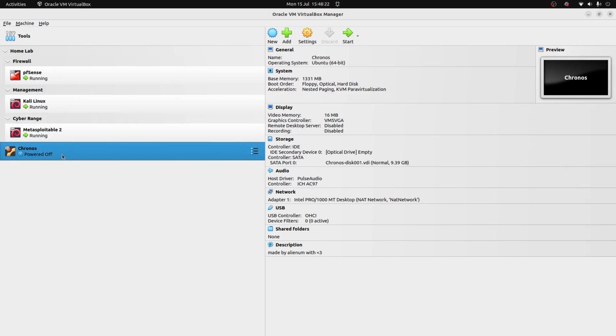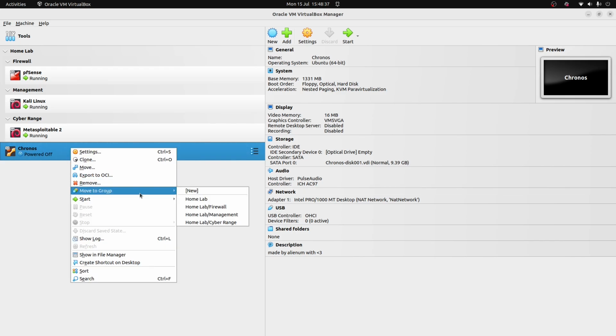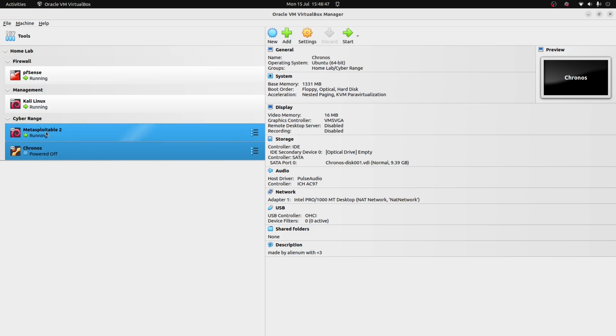Now we will add our new VM, our Chronos VM, to our group called CyberRange. So we right click on it, we move to group, and we name it homeLab/CyberRange. As you can see now, our CyberRange not only has Metasploitable 2, but it also has Chronos.